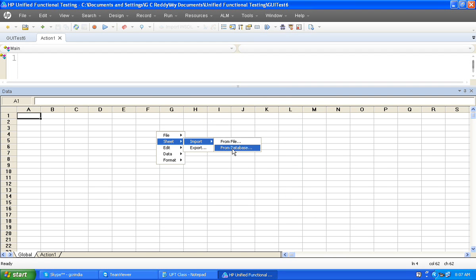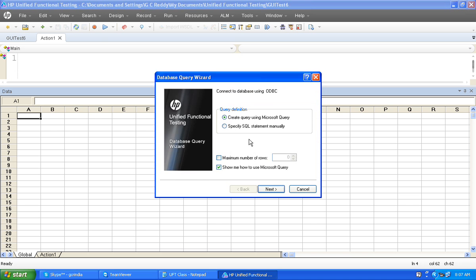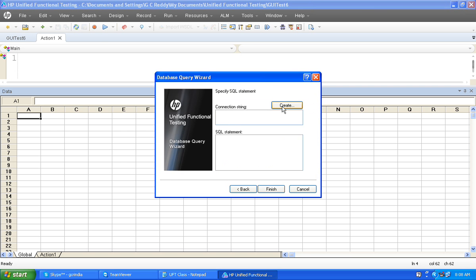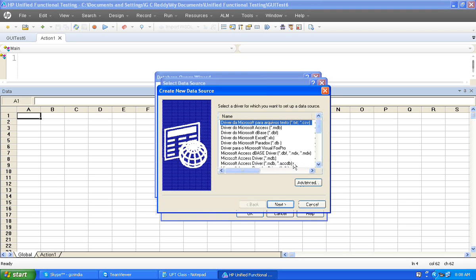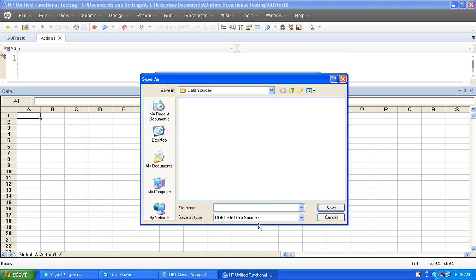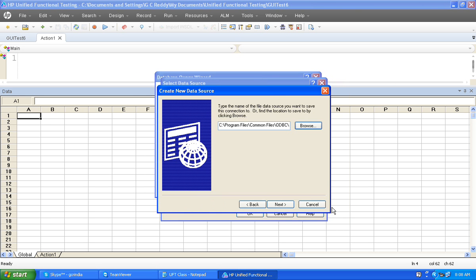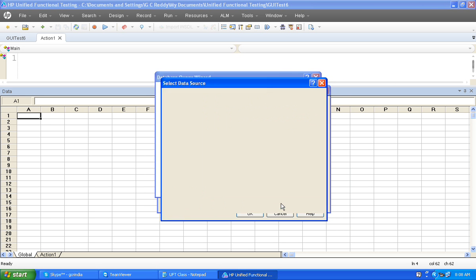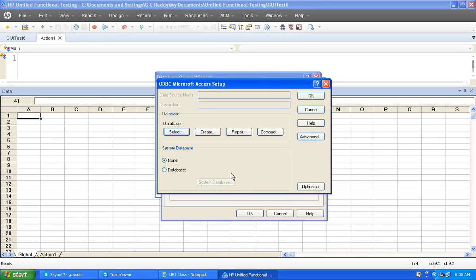Sheet, import from database, specify SQL statement manually. Next, create new, MS Access, browse, flights, save. Next, say DSN created.